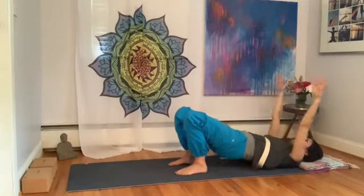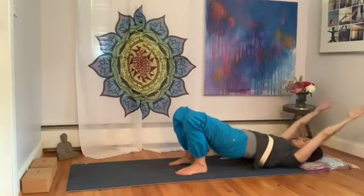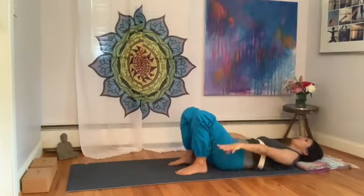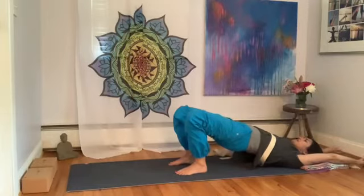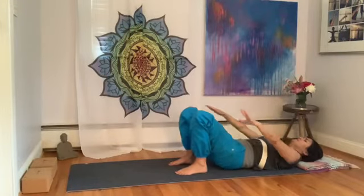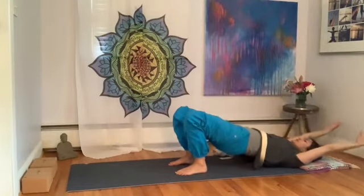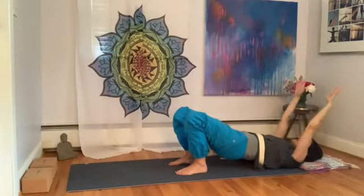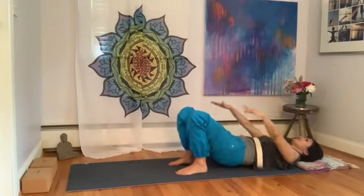Inhale, arms reach up and back, hips lift. Exhale, hips slowly lower down and the arms come down. So take a few rounds of this on your own, moving with your own breath, the same rate that works for you. Your inhale and your exhale should match, so just try to stay balanced and steady here, helping to condition the lungs, and then finding that balance. When we inhale, lifting, opening up the front, exhale, just easing the back down, getting nice movement in the spine.